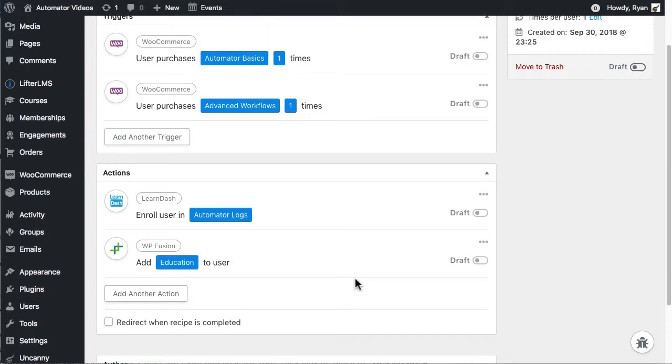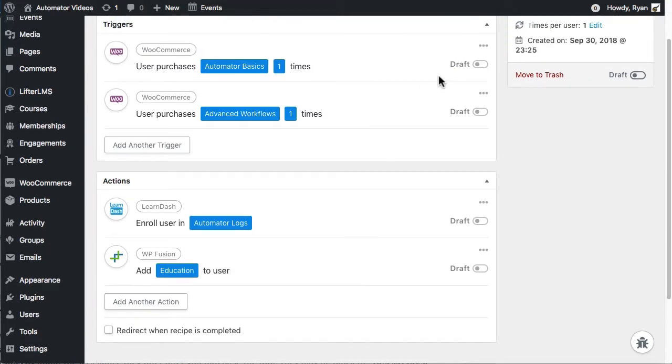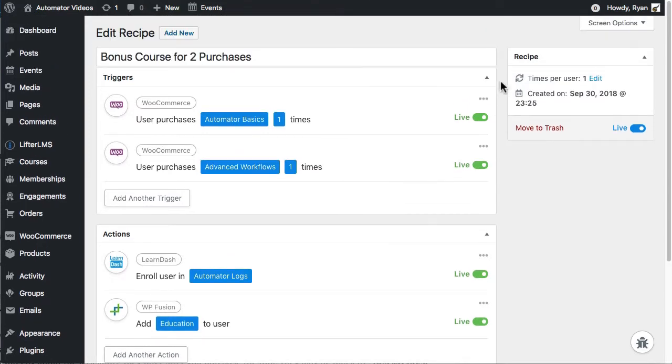After that, we have our recipe. Of course, this won't run yet because everything is still in a draft state. So I'll just go over to these switches and set everything to live. Then the recipe itself is live. And now the recipe is all finished and it's running. Everything's saved automatically, so we didn't have to do anything else, and it will start tracking purchases for those two products. The actions we set up will only run when both products have been purchased.